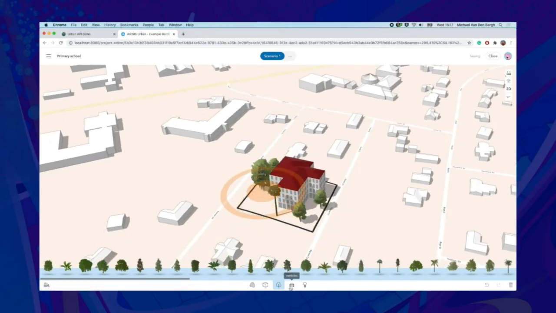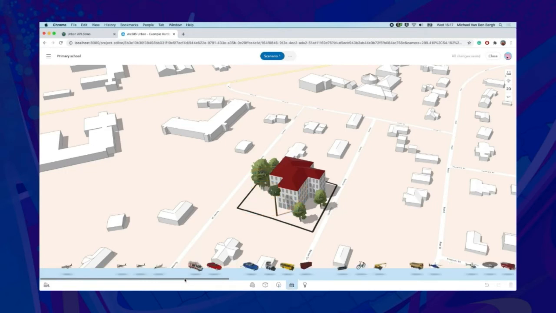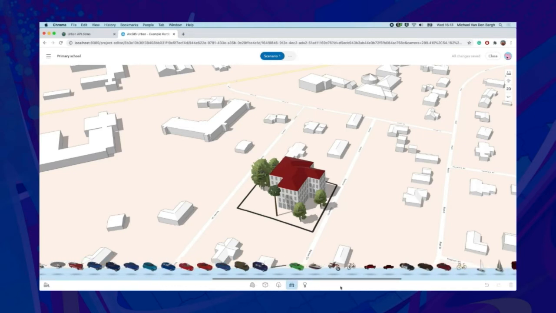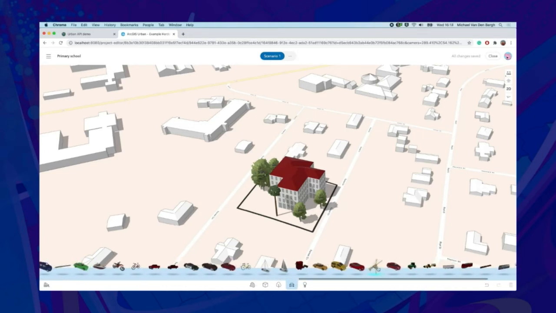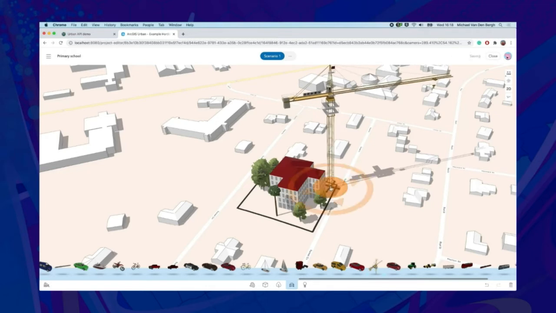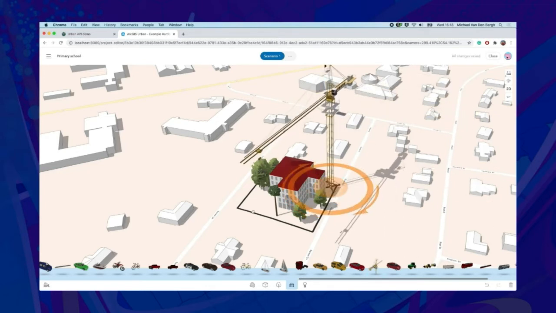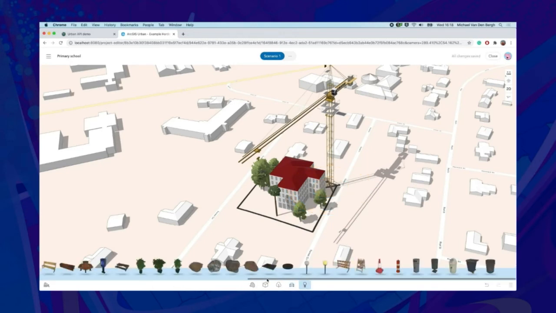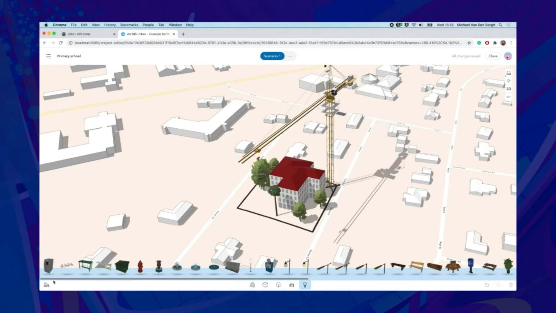And so you can also add other point symbols from the Esri Web Symbols library. There's many to choose from in Urban. For example, we can add this crane to make it look more like a construction site. There's also various street furniture.